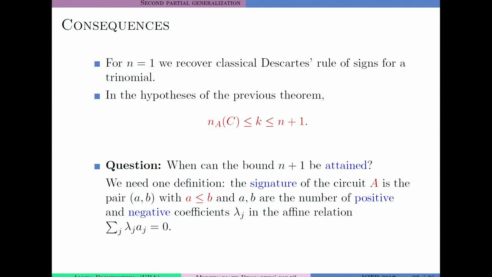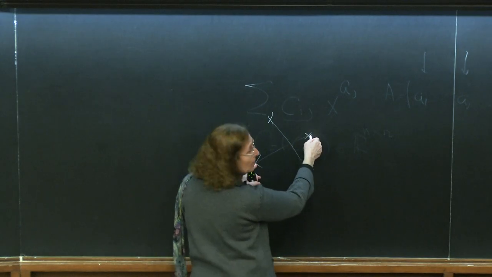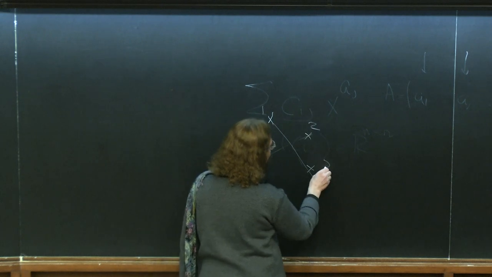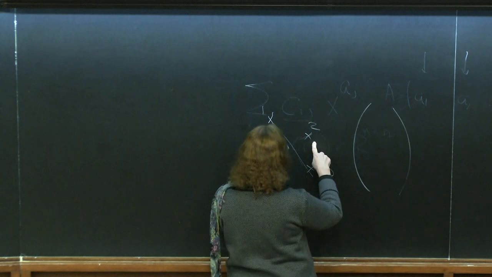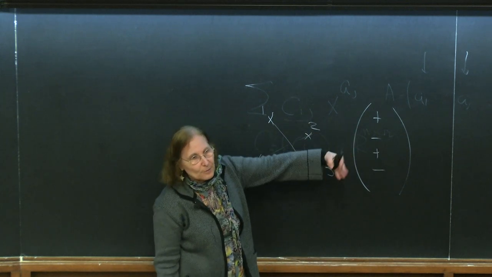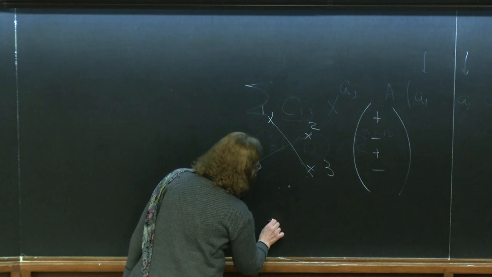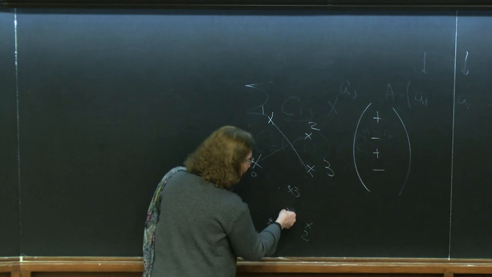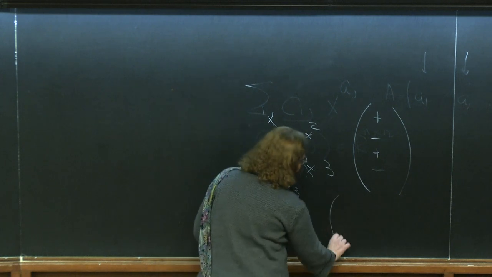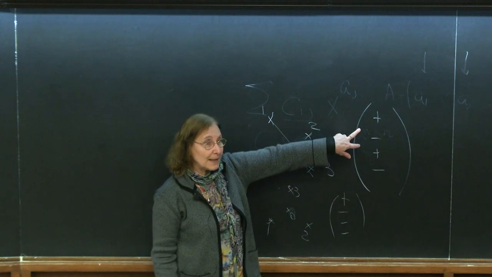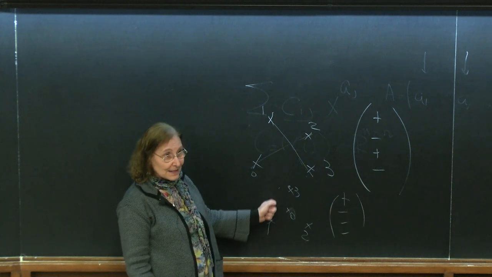For instance, if my points are like this, this means that this positive combination of two is a positive combination of these other two. Let's say these are the points 0, 1, 2, 3. This means that if you look at the vector of the kernel, 0 and 2 will have some sign, and 1 and 3 will have the opposite sign. There will be 2 pluses and 2 minuses. While if my configuration is like this one, one point is inside, then this is a positive combination of the other three. And you can put plus, minus, minus, minus, or the other way about. So here we have 1 plus, 3 minuses, or here 2 pluses and 2 minuses. And this is what decides whether this point is inside or outside. Okay?